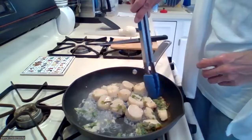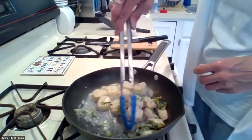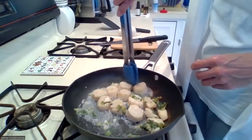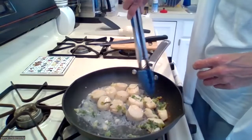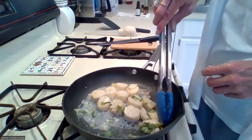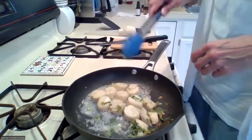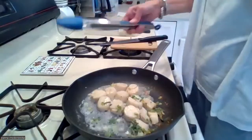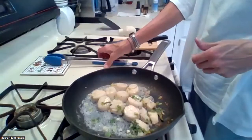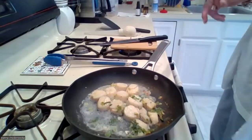I'm so amazed at how much liquid these things let out. Even though you pat them dry and do everything you're supposed to do, they still just end up being really liquidy. But put it on high heat, and we're just going to keep letting this reduce, and it will be ready in a wee little bit.